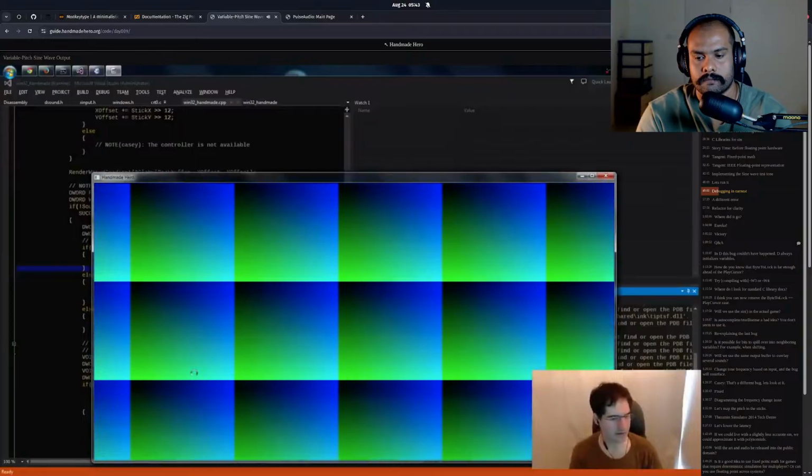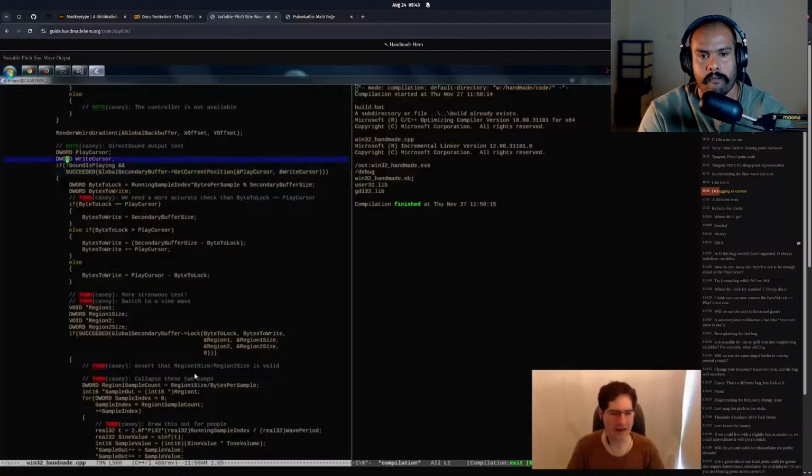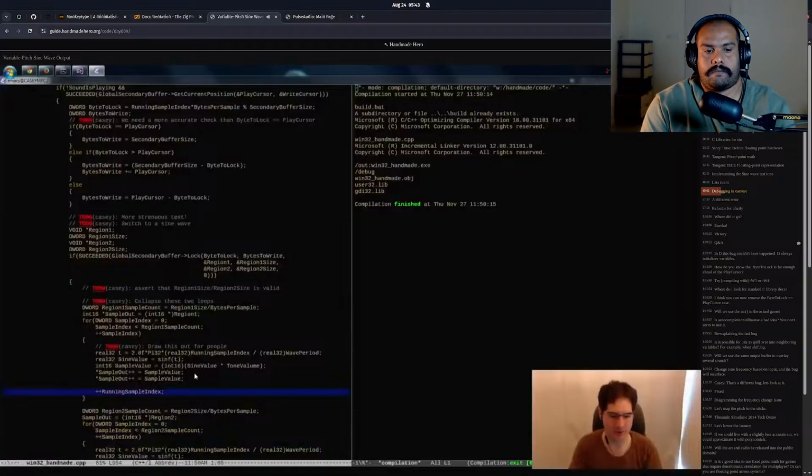You hear that? Right? So what that has determined is that we have a bug in how we fill the buffers, where the sine lines up when we fill them.